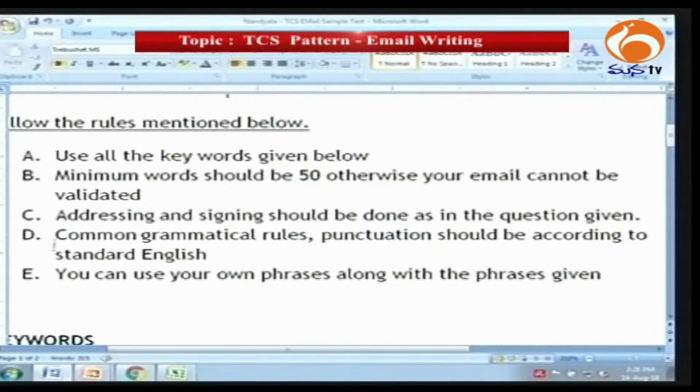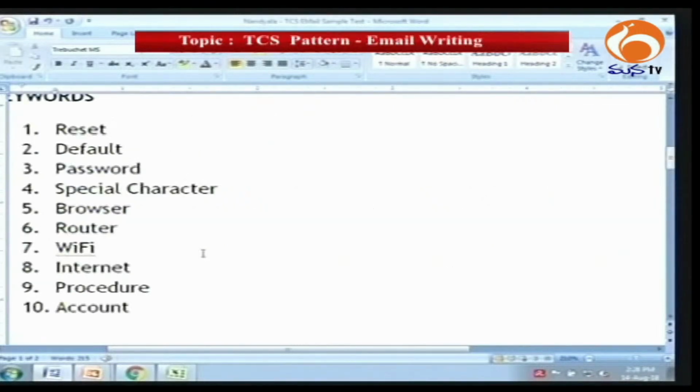Common grammatical rules and punctuation should be according to standard English. You cannot make a mistake in terms of grammar or punctuation. You can use your own phrases along with the phrases given. For example, these are the keywords.